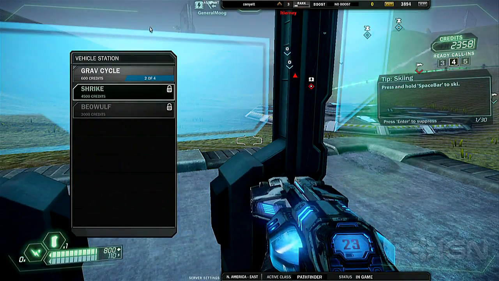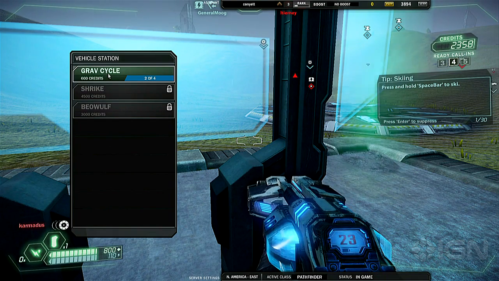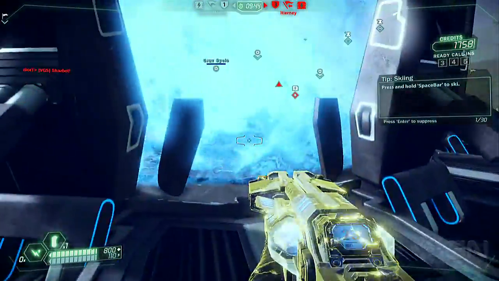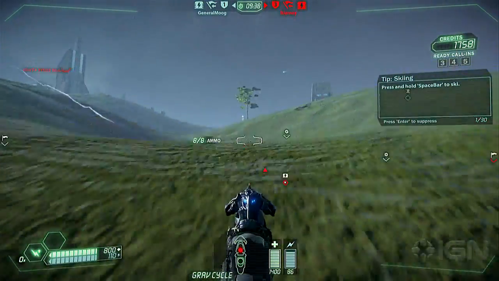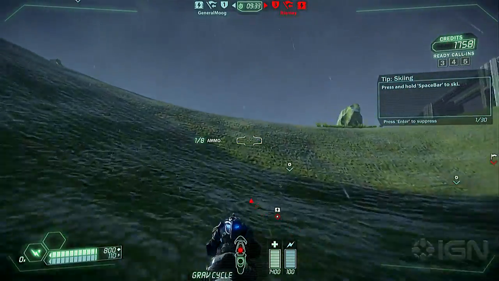All right. So I can't exactly afford a strike, which is a flying vehicle, but I can get a grav cycle. So I'm going to purchase one of those. It will pop up over here, and I'm pretty terrible in the grav cycle, so just fair warning, but it's much faster, as you can see. You go really fast, and you have this kind of regenerating ammunition.